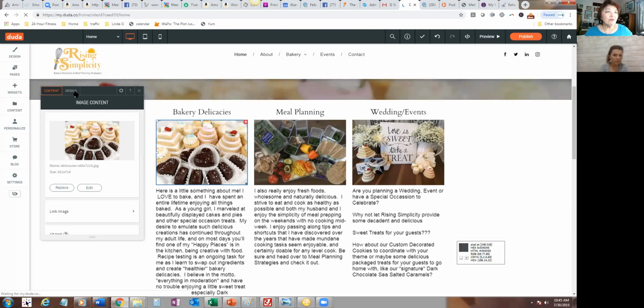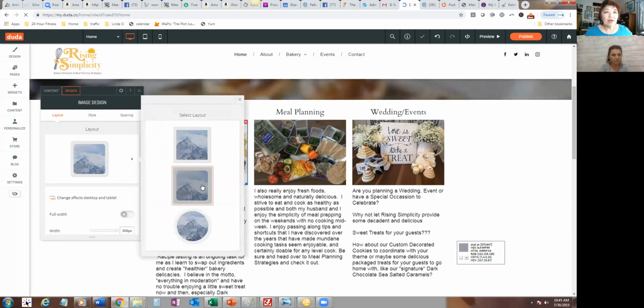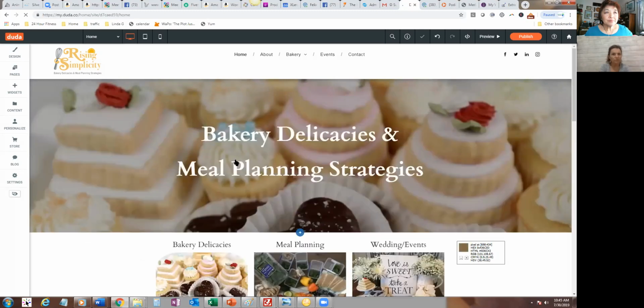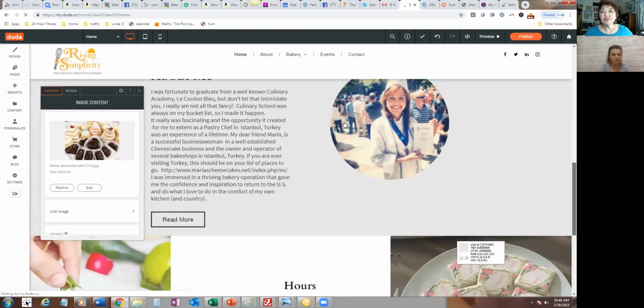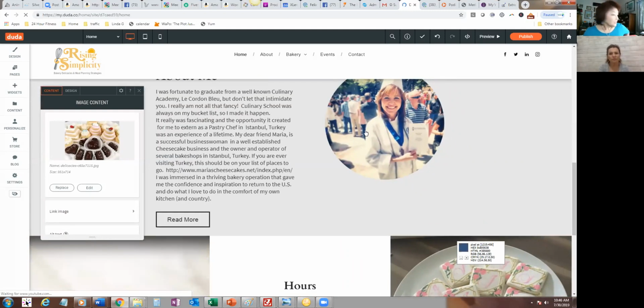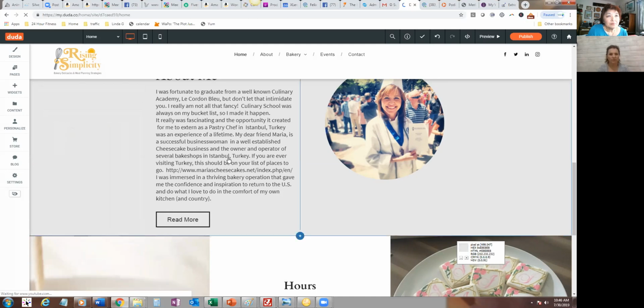And then design, you have a few different options on images. You have square. You can round the edges a little bit. You see how I rounded it? Or in the case of your headshot, I made this circular. And so I didn't have to do anything on the photo itself. I just have to use the content and design elements to mandate what it is.